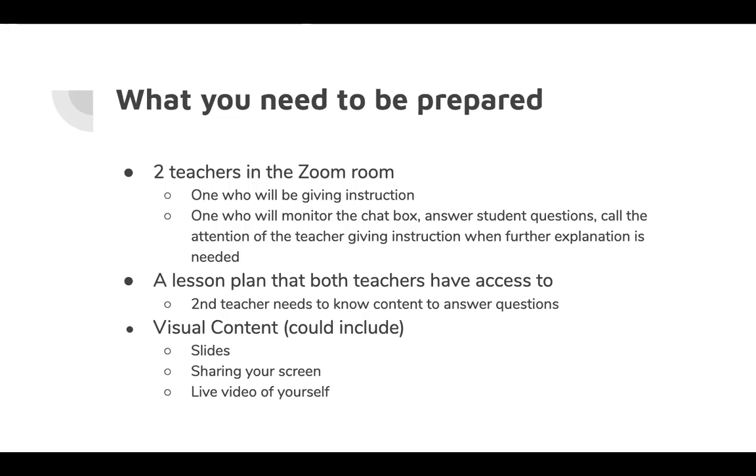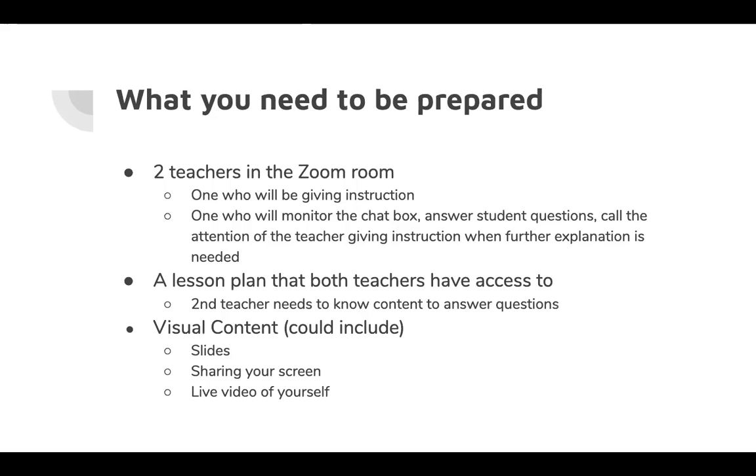First off, we're suggesting that there be two teachers in the Zoom room. One will be giving instructions, like me. That's what I'm doing. This will be you if you're the primary teacher. You're going to want a second teacher in the room who will monitor the chat box, because remember, that's where the student interaction is happening. They're going to answer any student questions that they can. And more importantly, they're going to call attention to the teacher giving instruction when further explanation is needed for the subject. Because if you're like me right now, all I can see are the slides on my screen, so I wouldn't be able to see a student typing in a chat box.